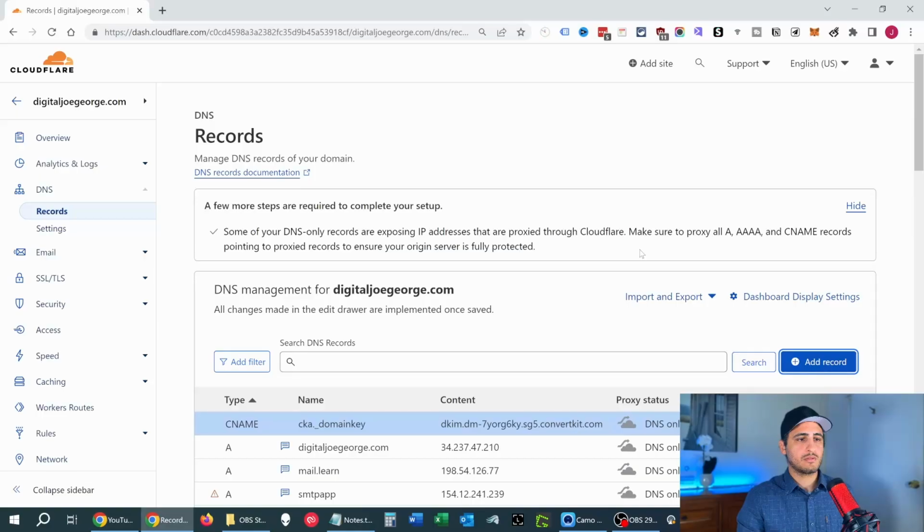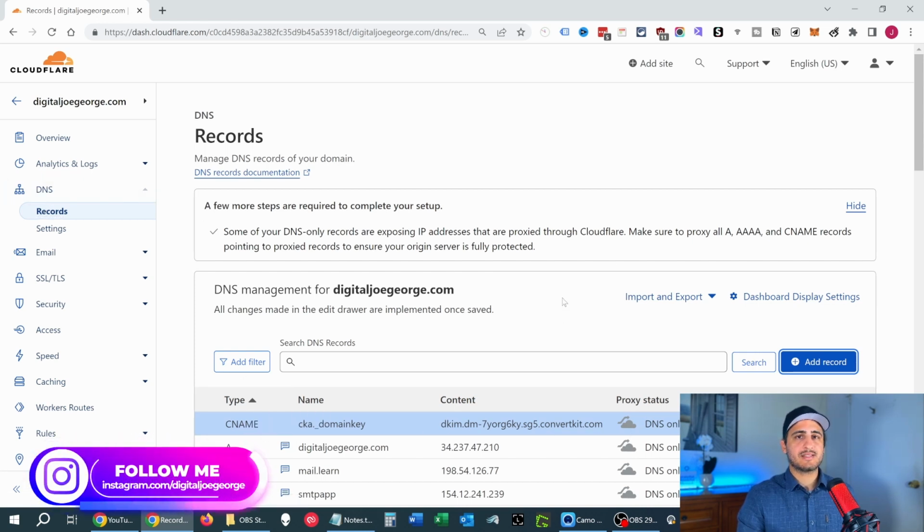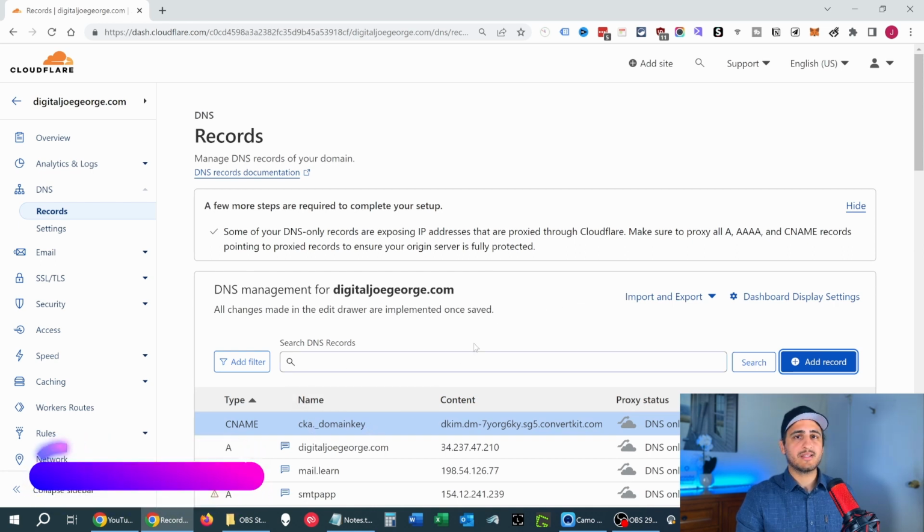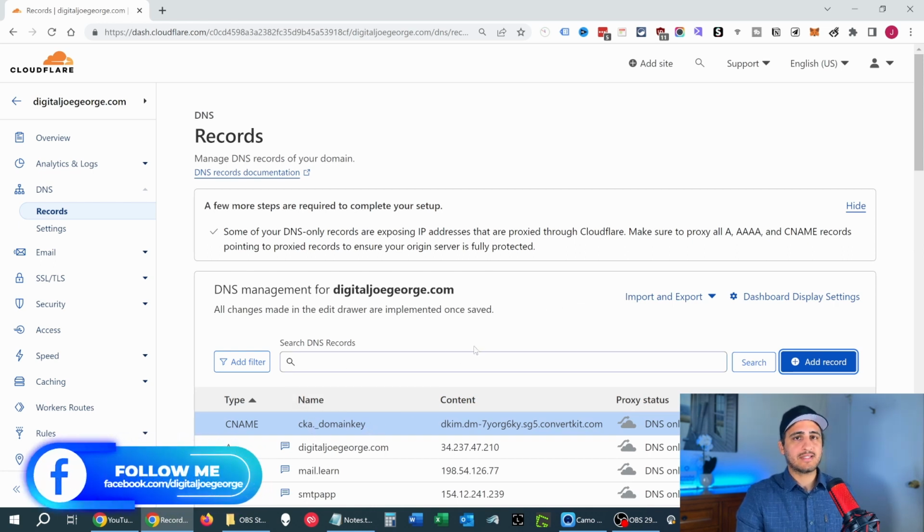All right, now that you have a basic understanding of a DKIM, let's see how to install it inside of my DNS. I'm logged into my Cloudflare dashboard under DNS settings. The first item you see is a DKIM record from ConvertKit. This record was provided to me by them, so all I had to do was simply copy it and paste it inside of my Cloudflare account. It's as simple as that.